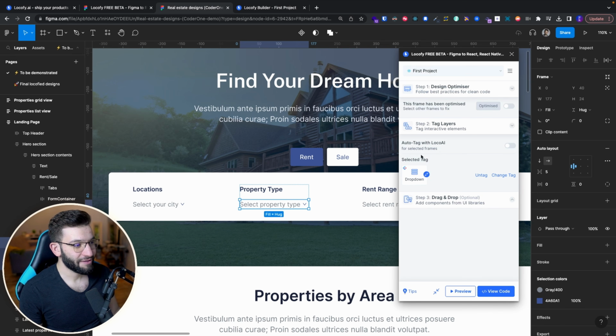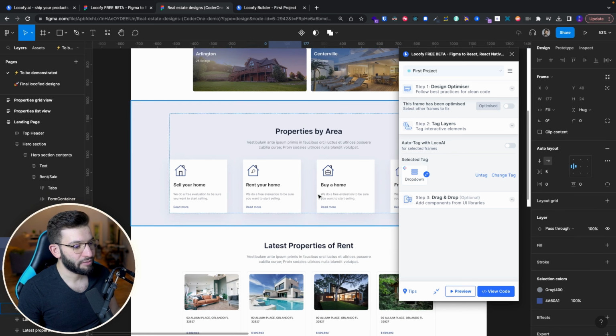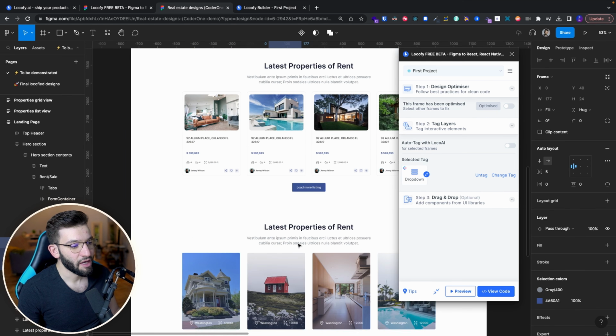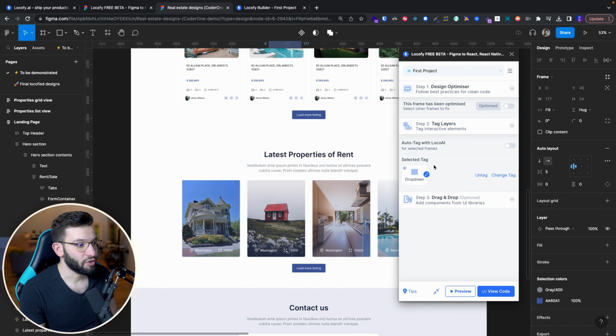So you can see now this one is particularly tagged and is being tagged as a dropdown, and you can basically do the same thing for every single component here. So for example, you got 3 other dropdowns in here. You can go ahead and do the same behavior the same way. Maybe you got a button, maybe you got different type of stuff in here, below in here, maybe a select, maybe a dropdown, any other type of component. You can go ahead and do manual tag, and you can use your favorite UI library, and you can let Locofy know how we should handle that.